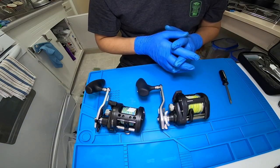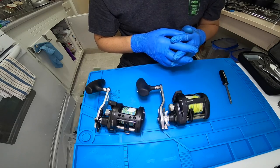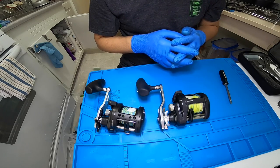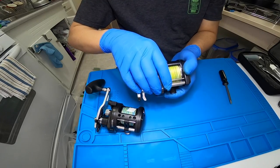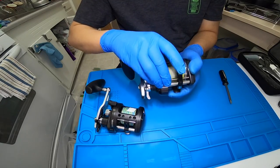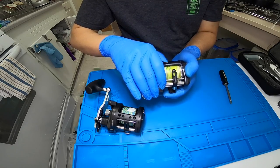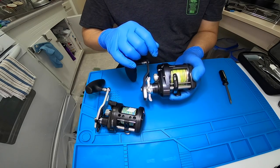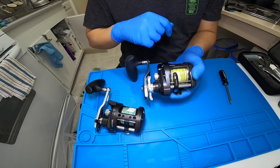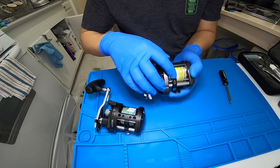Guys, so today we'll do a video on how to synchronize your Levelwind reels. You need to do this if, when you put your reel into free spool and spin the spool, you see the Levelwind moves. It means that your Levelwind needs to be synchronized with the line, or else you will put a lot of pressure on the Levelwind.